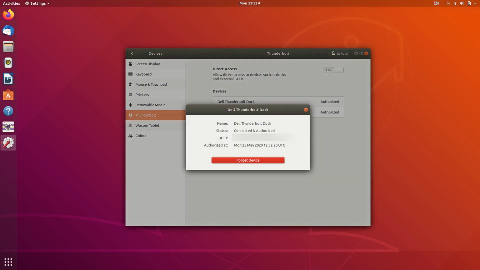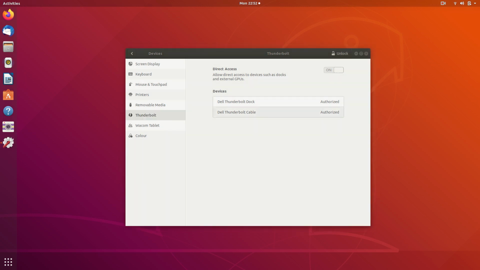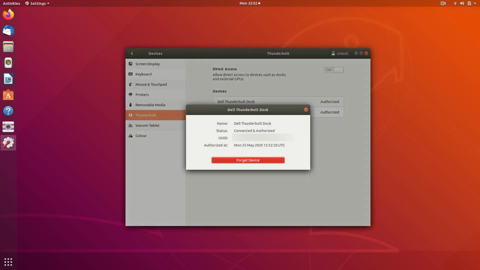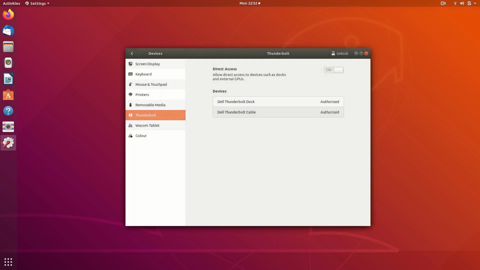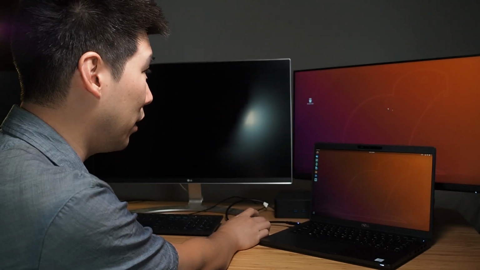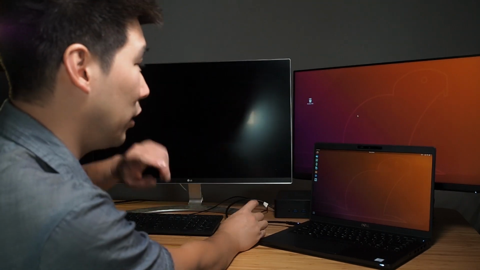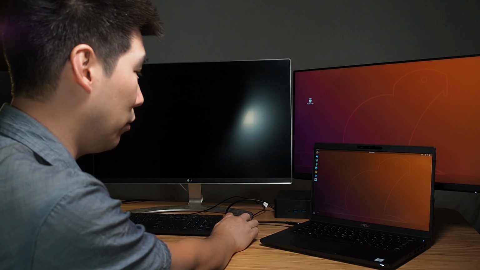So I'm going to just authorize the other one there, and it already knows my password from the previous one, and so now they're both authorized, and that's really all you need to do. Once they're authorized, it means they'll start working properly there. Now another way is just to disable Thunderbolt through the BIOS on your computer. So now that we've authorized the dock itself, we actually have USB working there. So it's kind of good. So I actually can now use the USB there, which is fantastic.